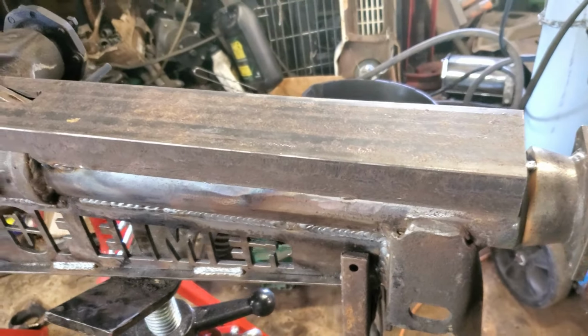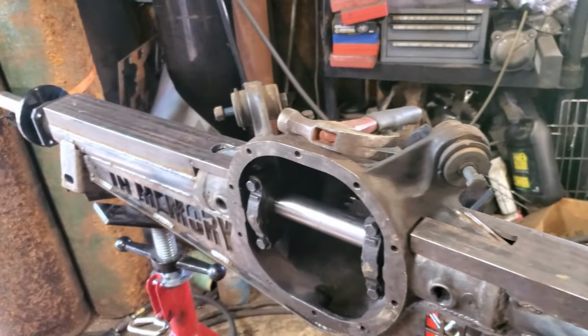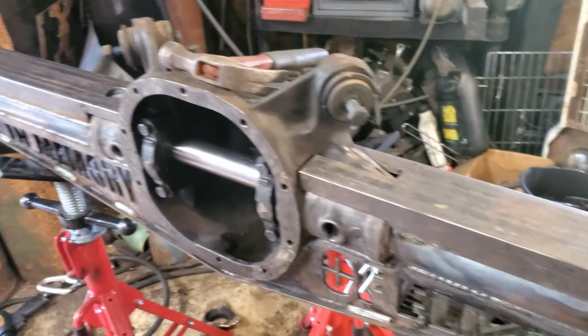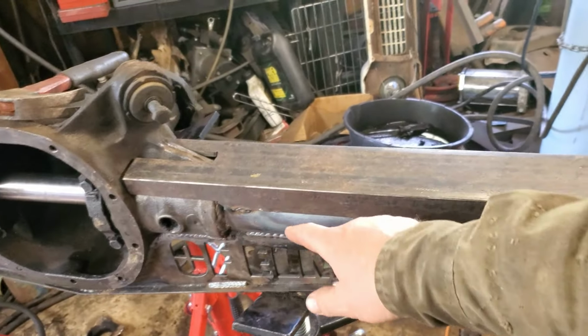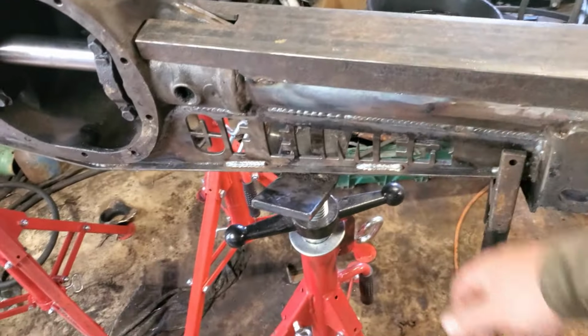Yeah. I would like to do this in one pass because it looks better in my opinion, but seeing how much that side drew, well actually that side didn't draw like I wanted to when I did it all in one pass, but yeah, this will probably draw way out of whack, so I'm going to just do small little passes, probably 2, maybe 3 inches, you know, split them up. Take my time, you know, because that worked so well down here.